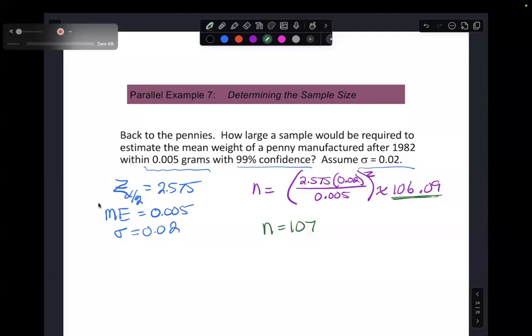I think I just missed it when you just said, so even at 106.09, you'd round up to 107? Yes, because 106 is still too small to get exactly what I want. We have to always round up. Now, if I had 106 exactly, which never happens, we'd just keep it. But this is 106.09, still greater than 106. So like before, even if I only had 5 extra kids, I need to get another bus to fit everybody on there for safety. So I have to get another bus, 107.